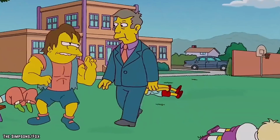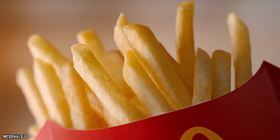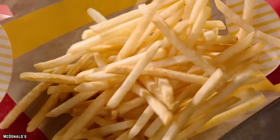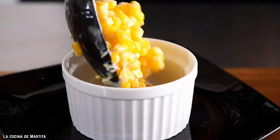This burger is an easy favorite among South African diners, and it's good enough to put America's cheeseburger green chili double to shame. If you wanted to order it as a meal, you'd be able to get it with a side of McDonald's iconic French fries, or if you so wanted, a bowl of tasty fresh corn instead. I love corn.